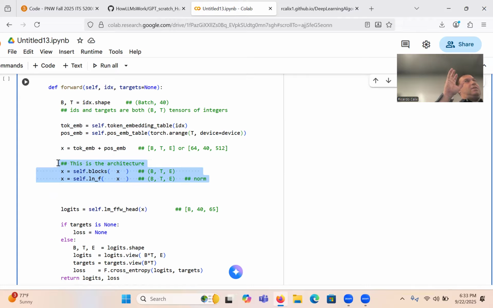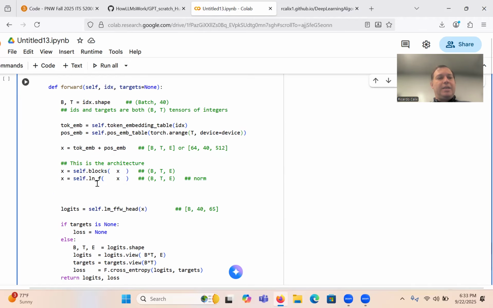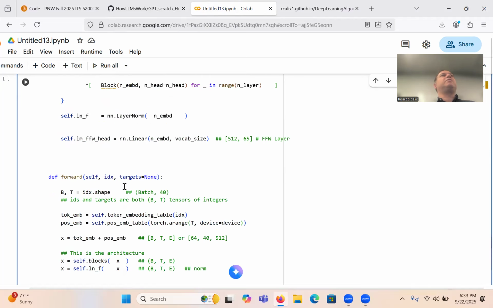And then there's 8, then another 8, then another 8, then another 8, 6 of them. And every time the input just gets transformed and comes out, goes to the next one, and so on. Right? So that's the idea. And then this LNF is a normalization layer. So just think of it as dividing by a specific number, some kind of a normalization approach.